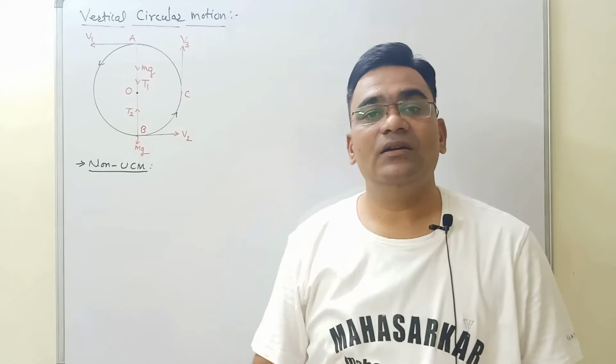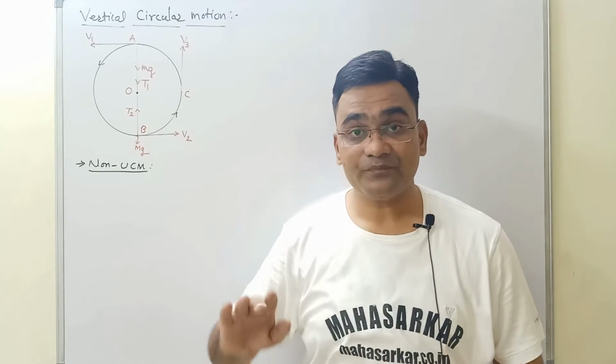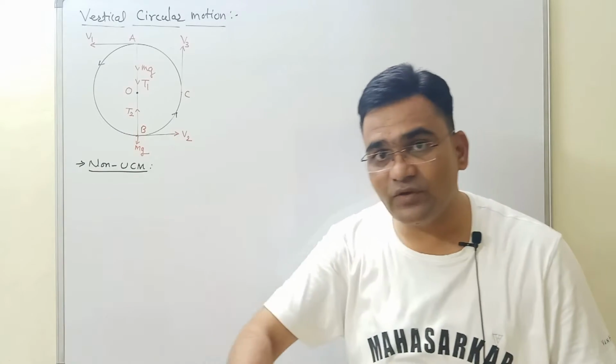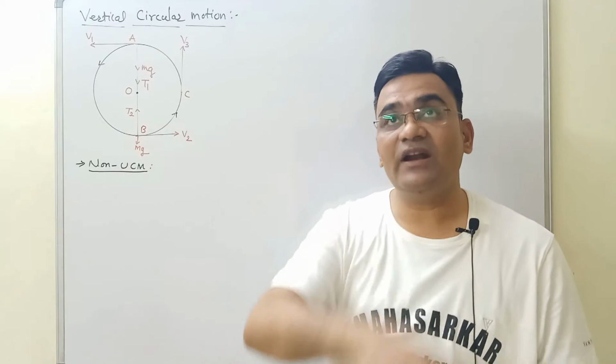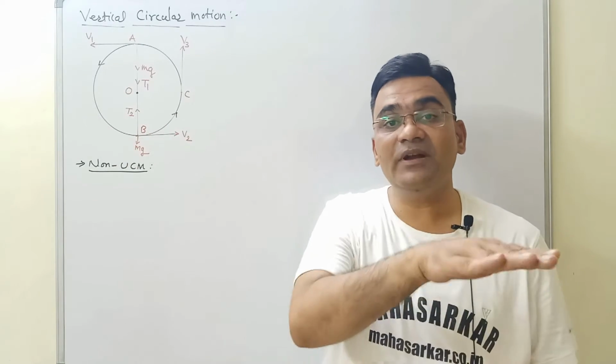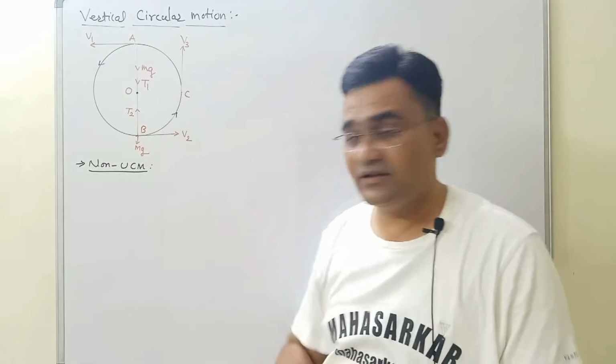Exactly similar, you have enjoyed the giant wheel ride in the fun fair. In that case, if you are sitting on the chair and that chair is continuously moving in that giant wheel, when you are at the top, when you are at the bottom, and when you are at the midway, your directions of velocity will be different, and that we are going to study here.